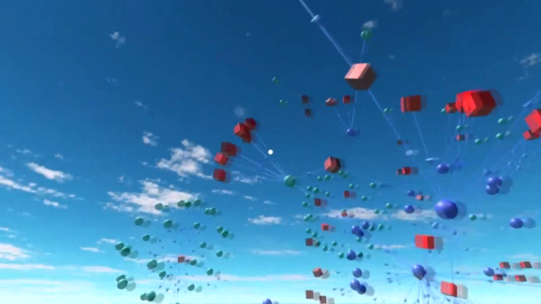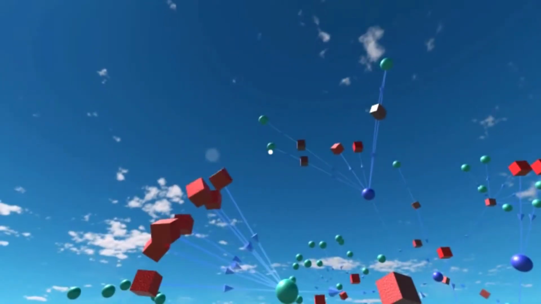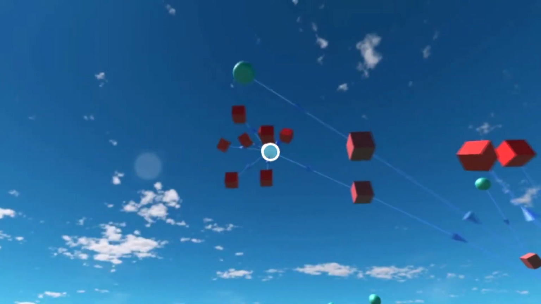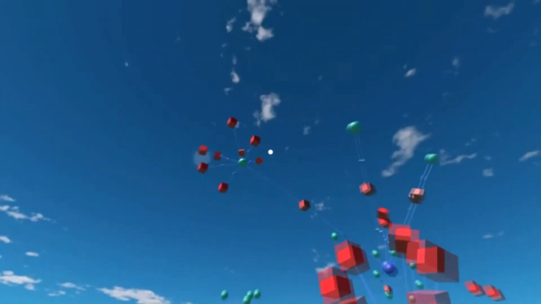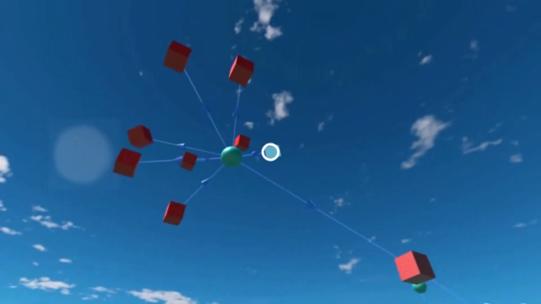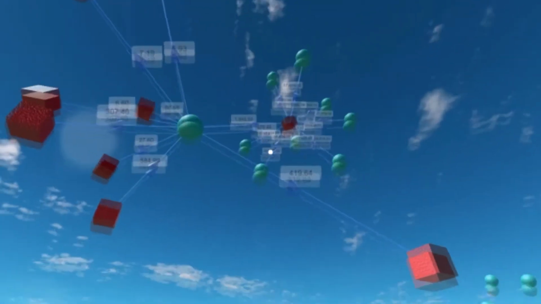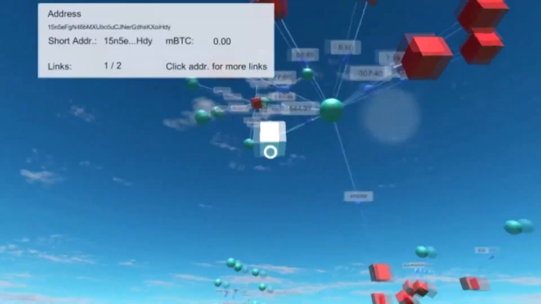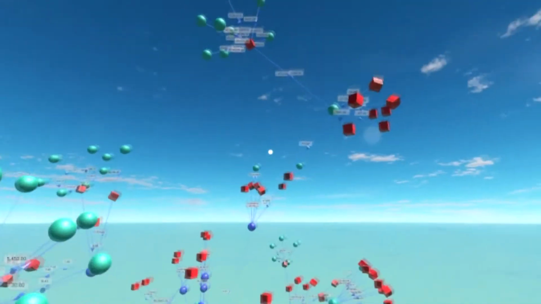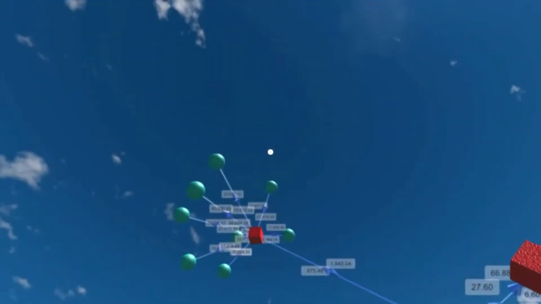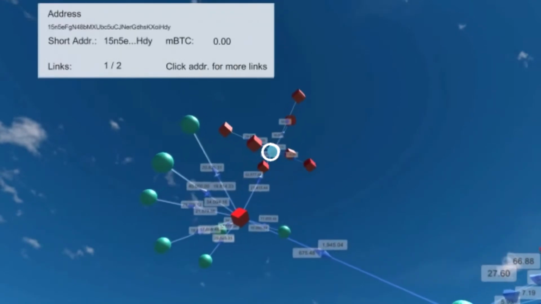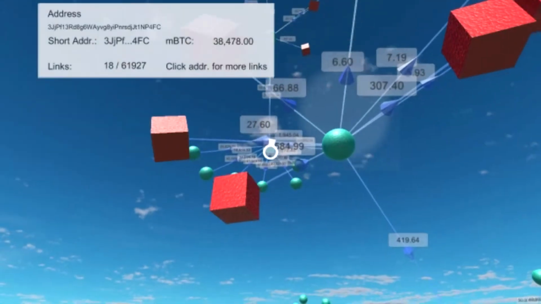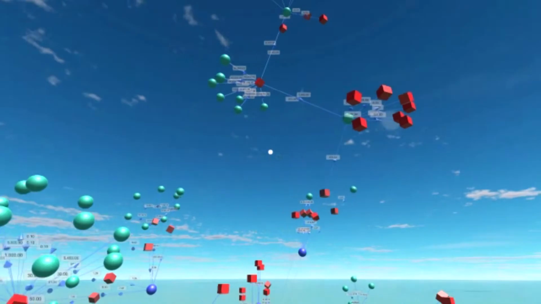And in this final view here, we can show how we can drill down further. So we can tap on any address or transaction and the system will display all the linked objects, all the linked nodes to that node. So we can go deeper and deeper and deeper and trace back a transaction or an address all the way back through history.